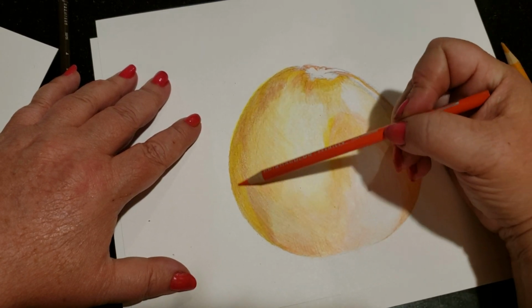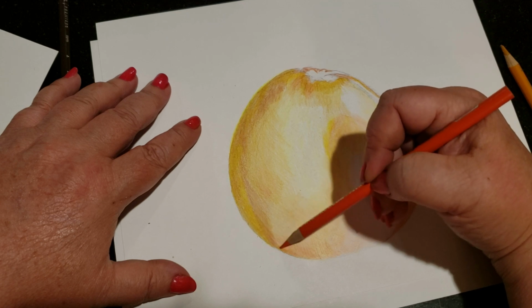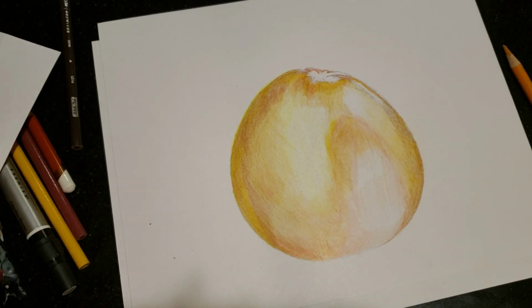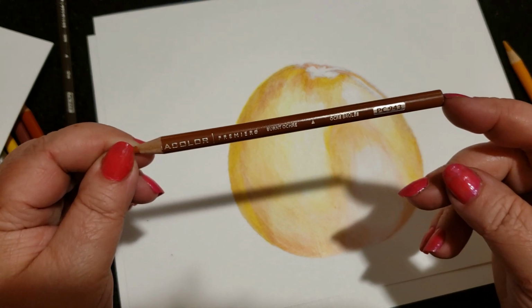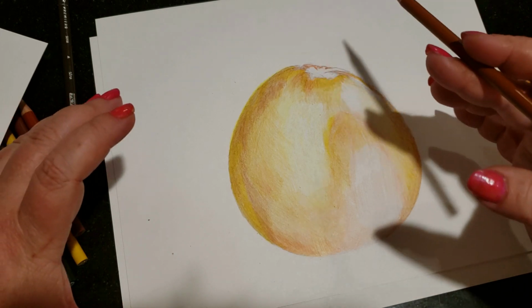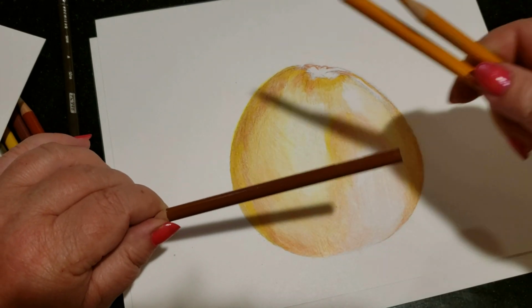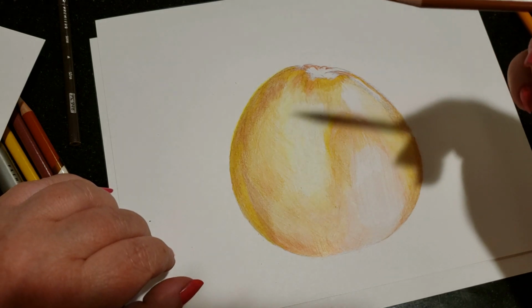and I put in a lot of yellow over here, and I put in a layer of white. I don't know if you saw it in the hyperlapse, but that's just to keep it very light. Now I'm just going over the colors with my pale vermilion, keeping my light areas light and my dark. Burnt ochre is a brown, but it has a little bit of orange in it, and it has a little bit of red in it. So it hails from that sort of area, and that's why it'll go really well. It's a natural color, it's an earth tone, and that's why it mixes really well with the other pencils that I've chosen. So my dark areas are now going to have the burnt ochre on them.